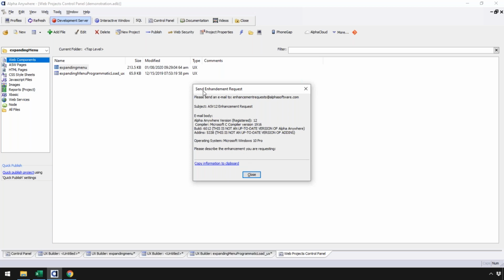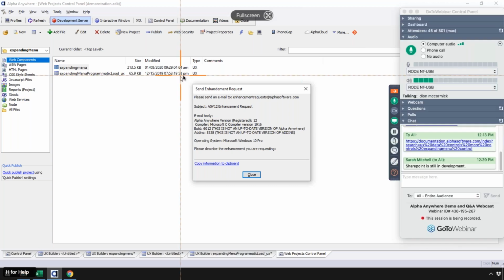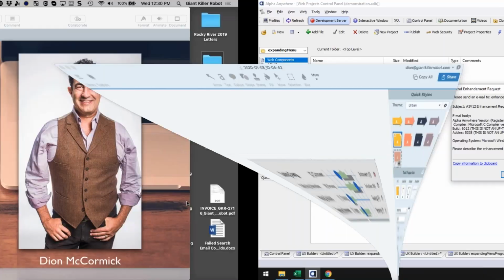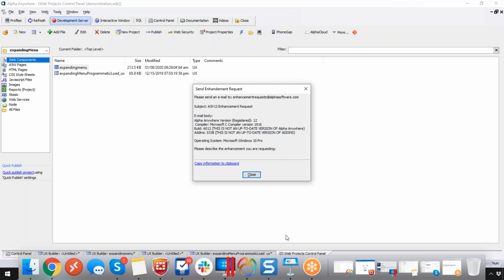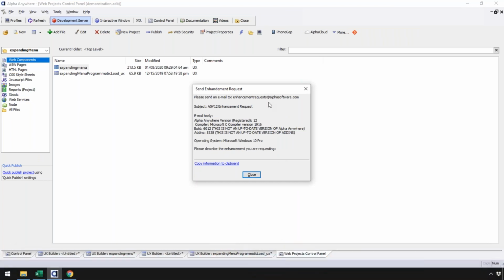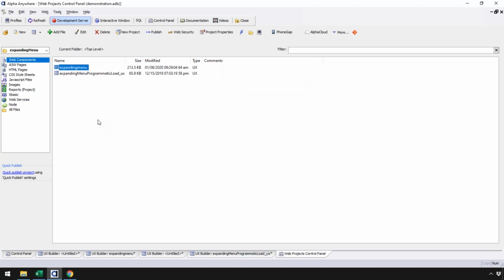In fact, my enhancement request is to change the send enhancement request to there. Ready? Let's go ahead. Would that be a bug report? I'm going to put it as an enhancement request because that seems nicer than a bug report. Bug is so damning. It's like you screwed up. This is more like, hey, I just saw this. Anyway, we want to hear your enhancement requests.